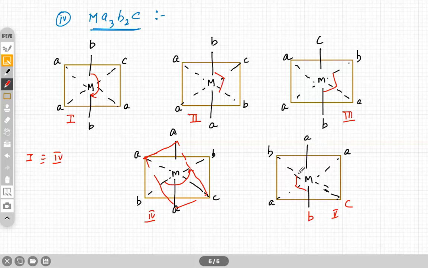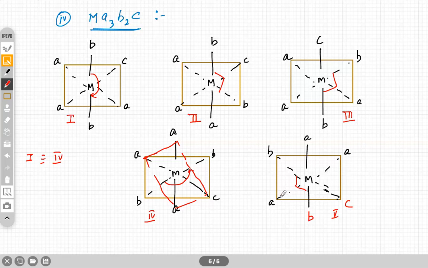If you look at this one and this one here, this structure, fourth, second one and fifth one, are they similar structure or different structures? They are different. So which one? Second one and fifth one. They're different, sir. So first, second and fifth are different. What about second and third? Second and third are also different. But third and fifth are the same structure.